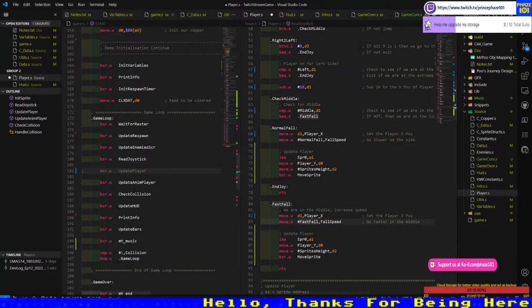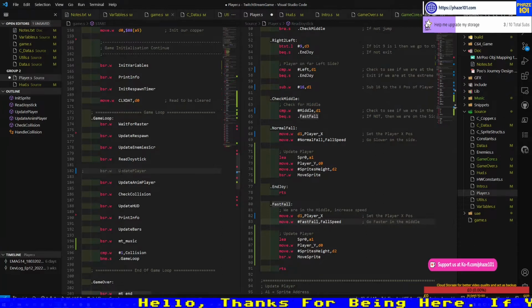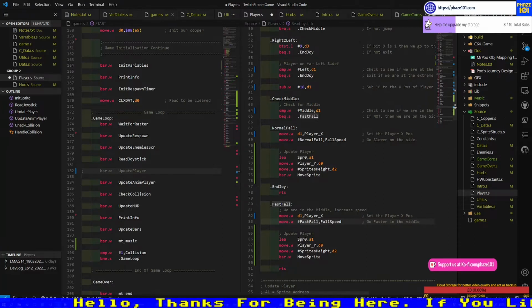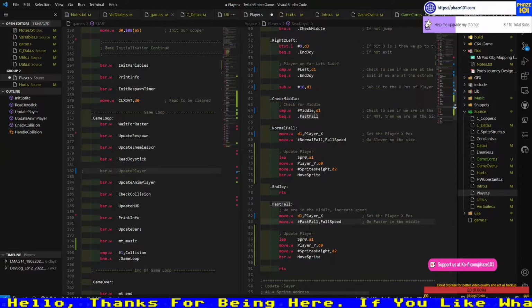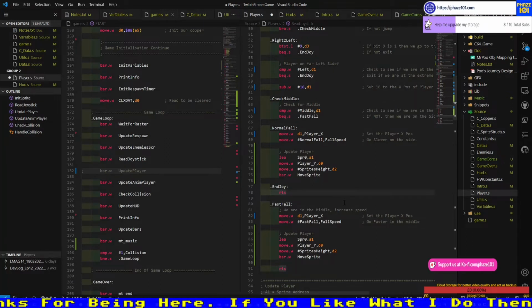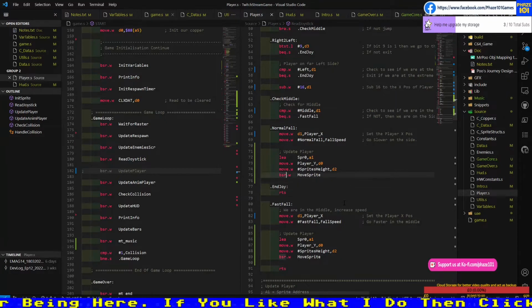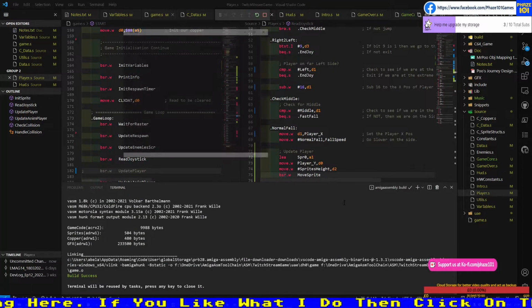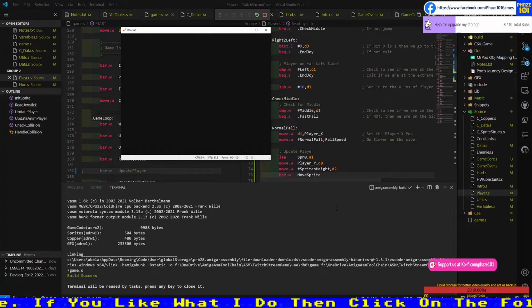So we eliminated the update player and we have inserted the update player here. So let's see if it's going to work. It assembled.